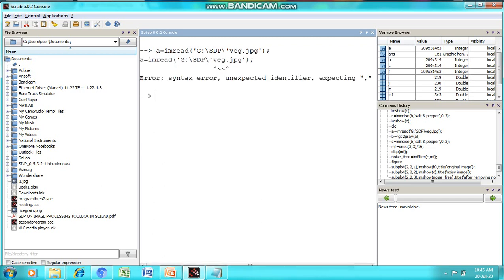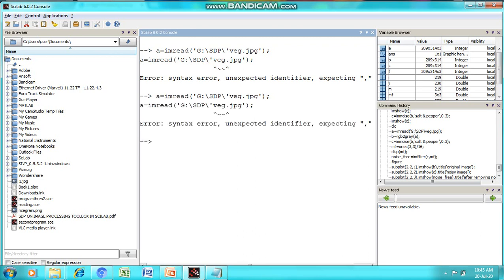Okay, I'm sorry. Now the image is read. Next, I want to convert it to grayscale, RGB to gray.